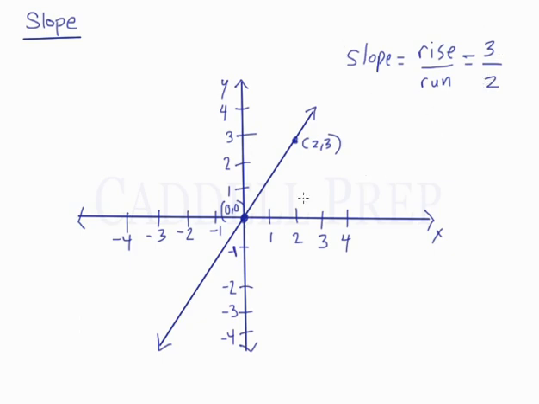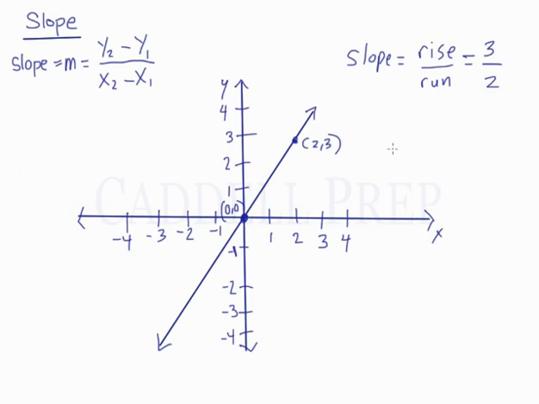Okay, we could also figure this out without using the graph. We could figure out the slope just using the coordinates. That's because the equation for slope, which is also m, is y2 minus y1 over x2 minus x1. So it's the change in the y values over the change in the x values. And that makes sense because the change in the y values will tell us how high it goes. The change in the x values, which runs horizontally, will tell us how far over it goes, or what the run is.